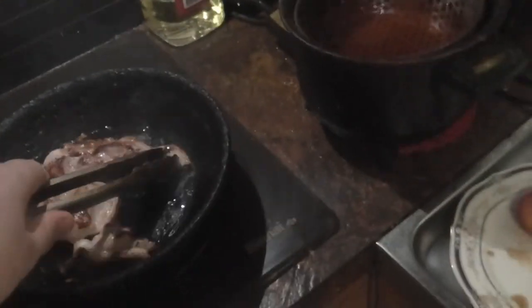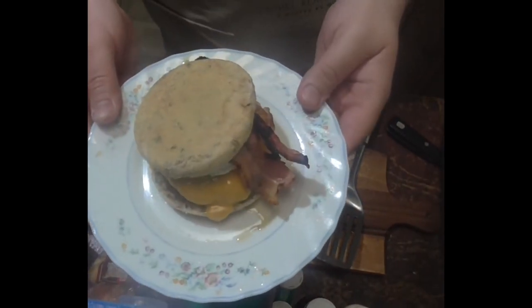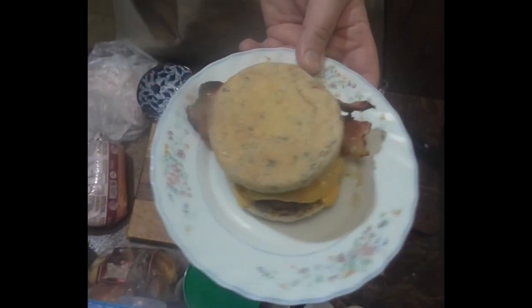Oh, you know what I might do? I'm going to add a strip of bacon to that. Yeah, like that. And zap for a minute. Yes, this is a very old microwave, folks, but it's still as reliable as it was when we moved here. Right, so that took about 40 seconds actually, not a minute. There we have it, folks.